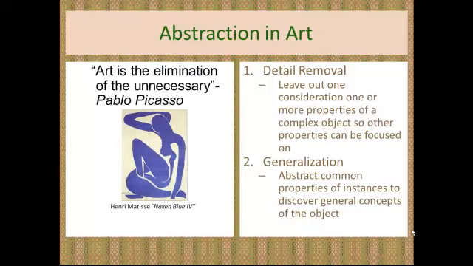Let me give you an example. Suppose you're planning a wedding. That's a very complex thing, and abstraction is about trying to take something complex and make it simpler. So if you remove some of the properties and just focus on one or two properties and get that solved, then you can add more properties. Before you know it, you've planned the wedding.